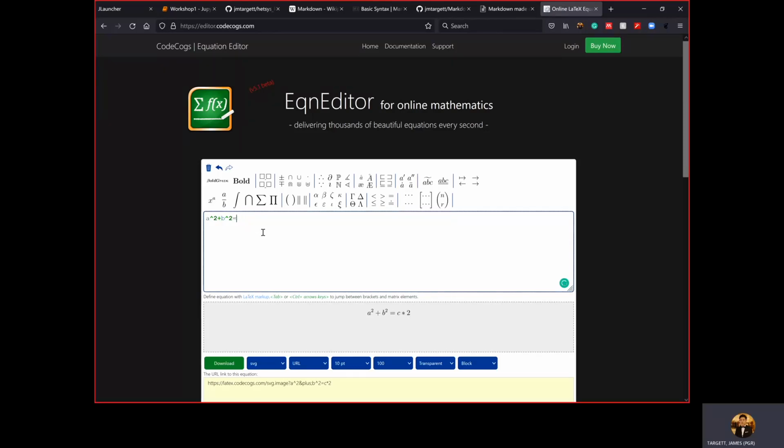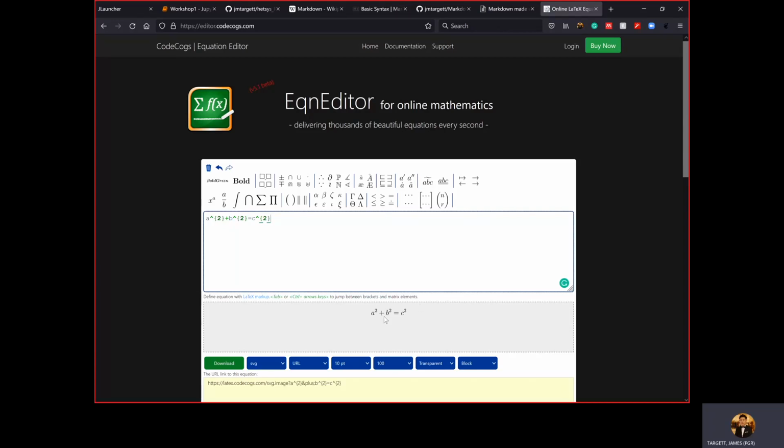Or instead of trying to type this out, you can always use this tool to assist you. For example, I'm trying to find the power, so you go, XA is good. So I can do C to the power of 2. So actually, this is a more proper, correct way of typing this equation out in LaTeX. You can go back and fix these if you want, because these are simple cases, so it doesn't really matter if you include the bracket or not. But later, when you have a more complicated equation, this does matter.